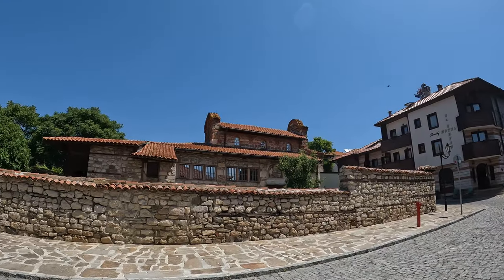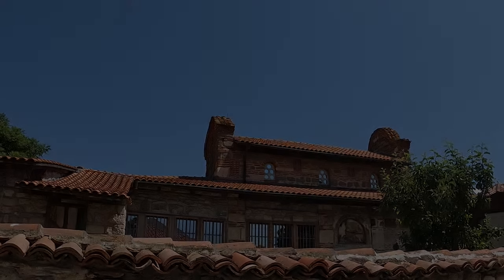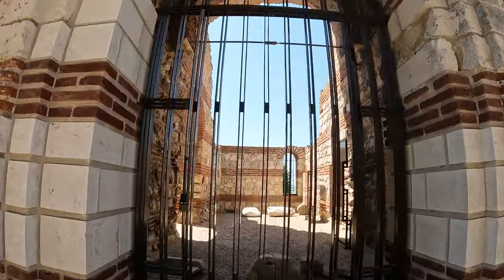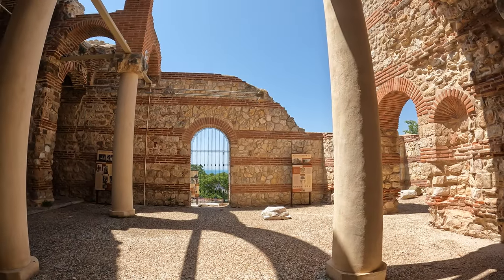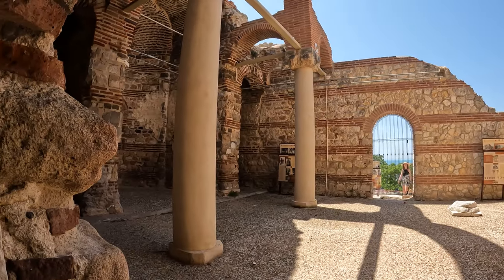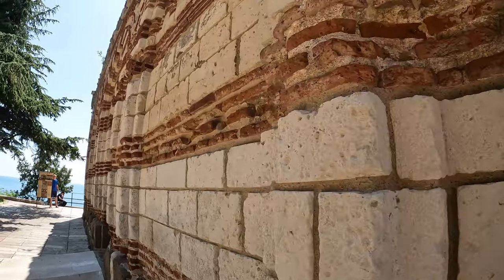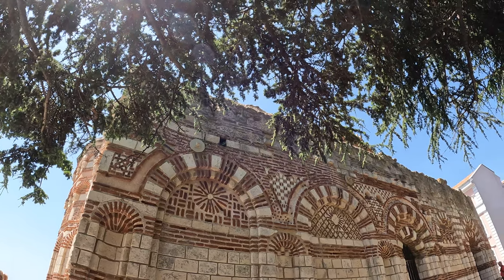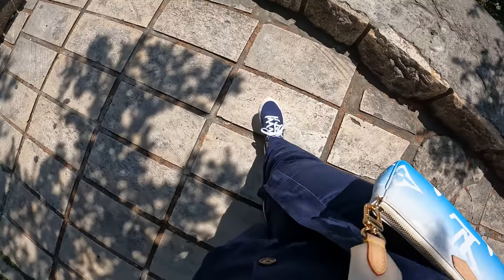But first, let's admire this church — St. Stephen, built in the 11th century. Next, we have another beautiful church, John Aleturgetus, built in the 14th century, showing typical ancient Greek architecture. Legend says the builder of this church was a poor man who fell in love with a girl from a rich family. As they couldn't be together, he built her shadow within these church walls, and when the girl died, he ended his life by jumping in the sea. No other builder has ever managed to finish the construction from where the original builder left off, and the church suffered through two earthquakes.